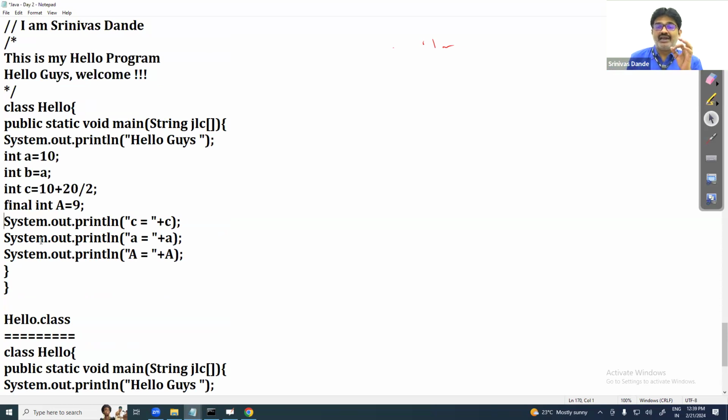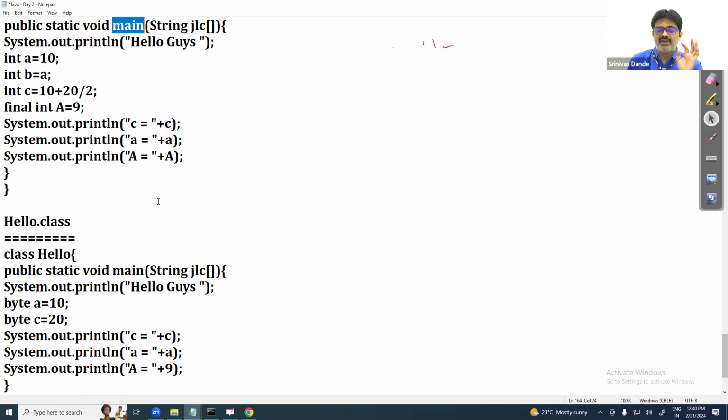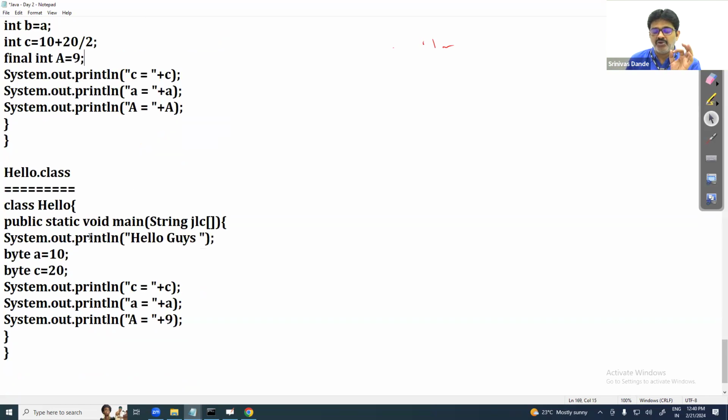Final variable declarations will be removed, and that is mainly for local variables. Still, there are other combinations of variables. Variables can be local, instance, static. There again, we'll see more deeply. Currently, this is a local variable because it is declared in the main method. Just remember blindly, this is a local variable declared in the main method. Local final variable declarations will be removed.